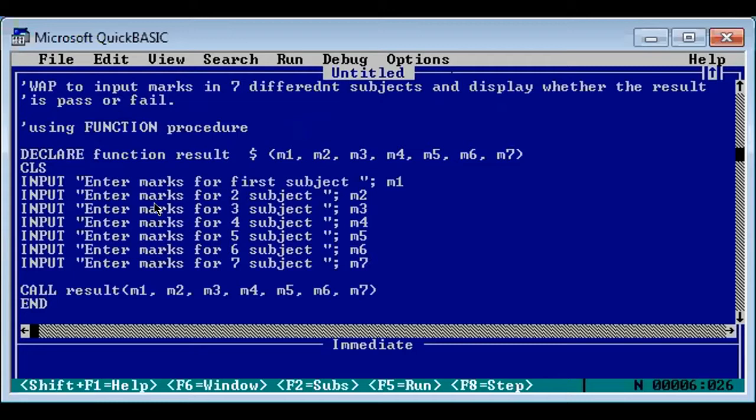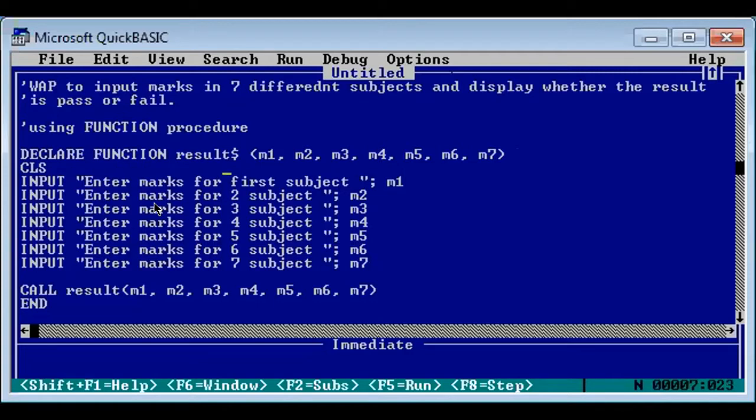In this particular program, is the $ sign required or not, let's discuss. As we have already seen, the output was either your result is pass or your result is fail. It is either of the two. So in either case, our output is in string form. Whatever we are displaying as output is a string value, and if the output is a string value, then the function will return the same. So this particular function will return a string value, hence the $ sign is required. So we are writing the $ sign.